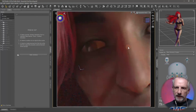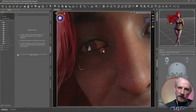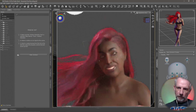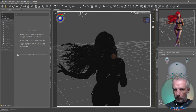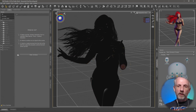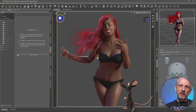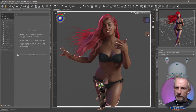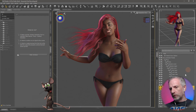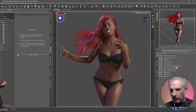What happened with the eyes here? Should I be worried? Ever since I've adjusted the eyes, there's something rather drastic that's happened here. Should have made those adjustments, huh? If we're far enough away from the figure, it's actually okay. That's all we need to know. I think I'm not going to worry about it. I would like to. Maybe I do. I do worry about it already. I can tell, I'm uneasy about it.